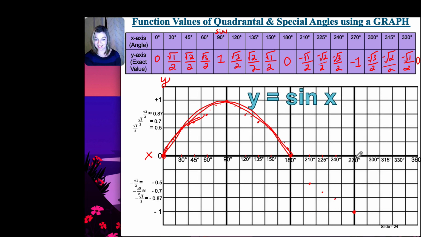All right, special angle of 300 degrees has a value of -rad 3 over 2. 315 degrees is approximately -0.7. 330 degrees, if that were our theta, sine of that would be -1/2. And then 360 degrees brings us back to a value of 0. So connecting these with a smooth curve, not necessarily hitting all my points because I know sine is supposed to be a smooth curve, not a V.